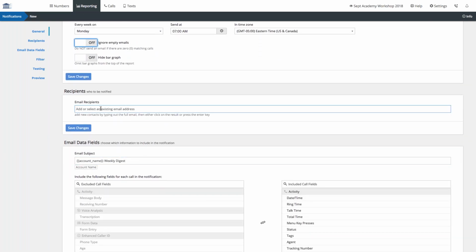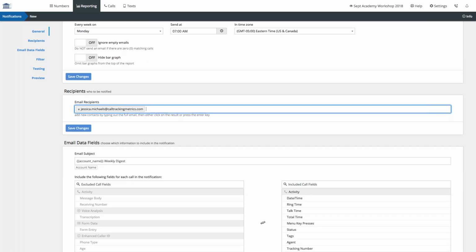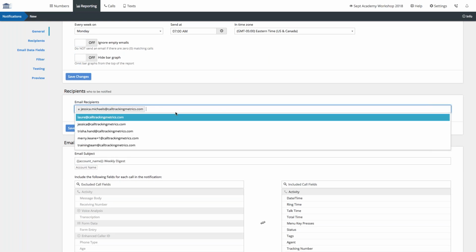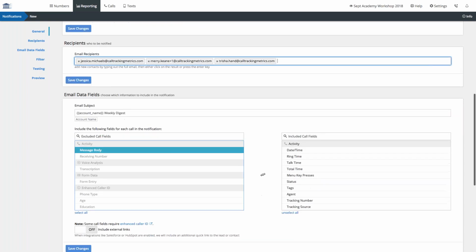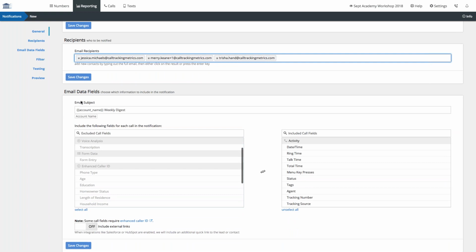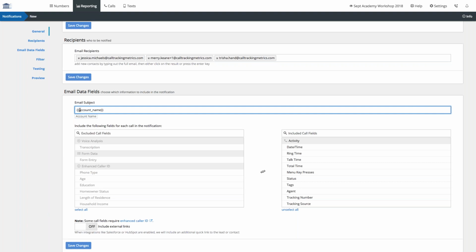And so here's where we can put in who we want this to go to. Send it to me, and maybe I want to send it to my clients so that they can all know the great work that I've done. Now, something cool that we have now is we've been adding a lot of tokens into our system. So we can actually click this and it's going to auto add in the account name.